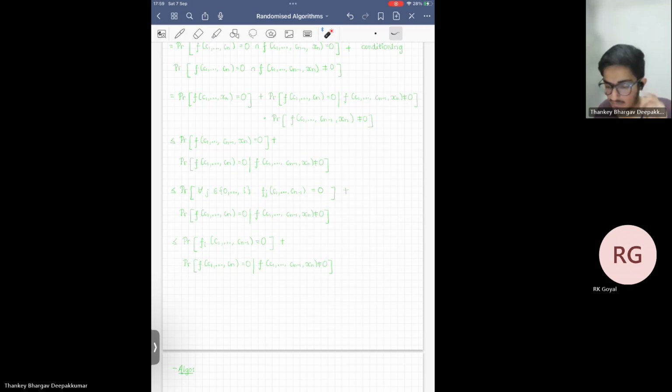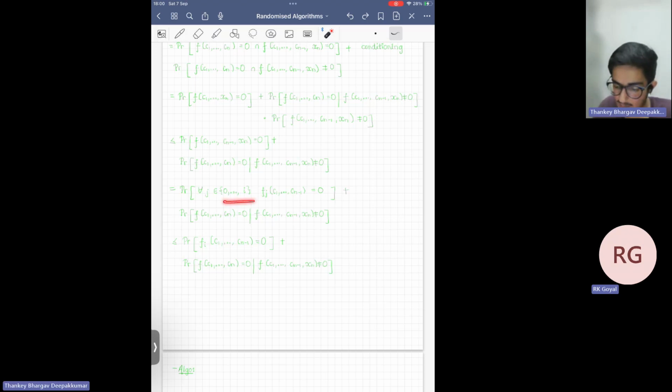Okay. Now, let's see how I went from here to here. Over here, I have I plus 1 many events, and I'm taking their intersection, right? Because for all means intersection. And all I'm doing over here is, okay, wait, this should be an equality, sorry. Yes, this is an equality, this is an inequality. Okay, so over here, I have an intersection of I plus 1 many events. Let me call these events E0 to EI.